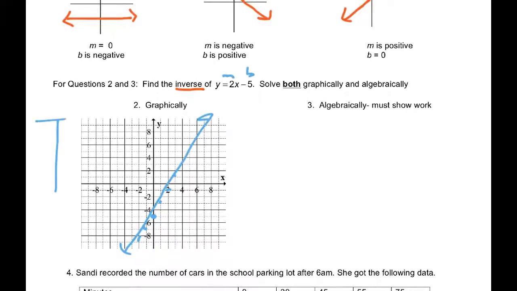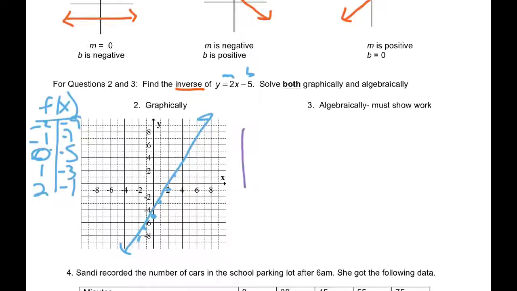If we're going to draw the inverse, we're going to want some points. Ordered pairs will make it easier. So let's pull off some points from our original function, which we know the y-intercept was located at 0, negative 5. We could pick the very next one off of that, which was when x is 1 and y was negative 3. And then when x was 2, y was negative 1. All right, we could go the other direction. X was negative 1, y was negative 7, and x is negative 2, and y would be negative 9.